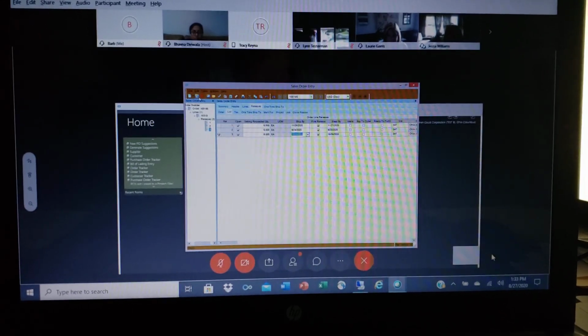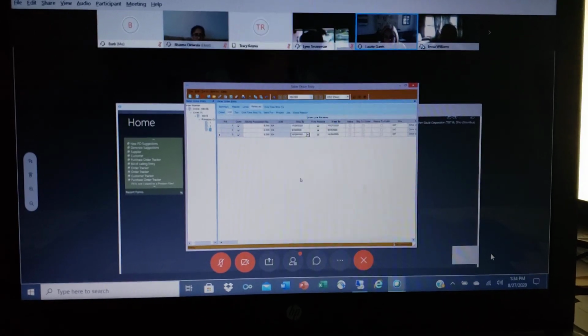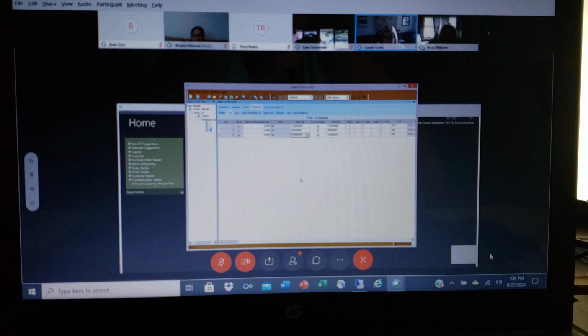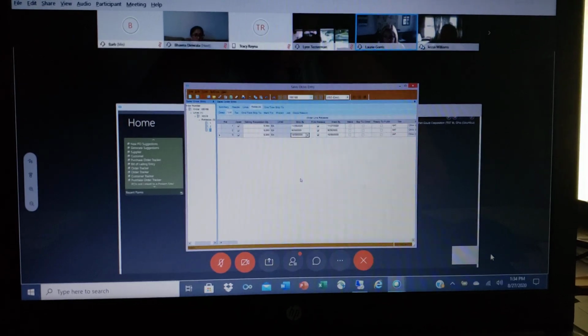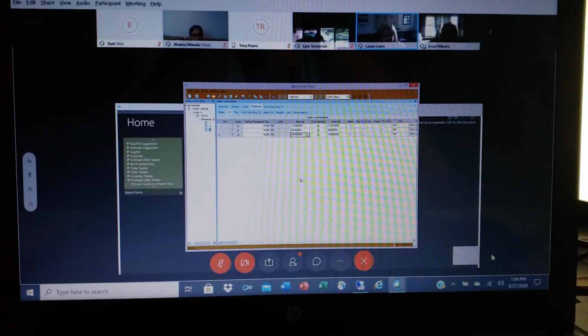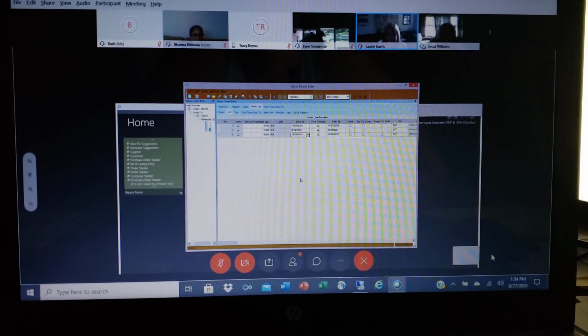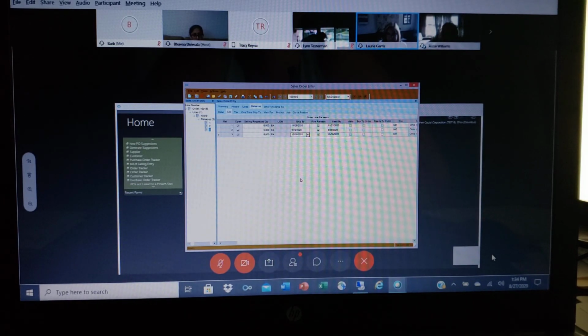Perfect. Okay. So just a little tidbit of information: a lot of times it's easier, once you know that your customer is going to take these in some sort of release fashion, if you want to push that first release to the end of the year, then it allows you more flexibility as you add releases in. Does that make sense? Yeah. Okay. Good job. Thank you. You're welcome. Thanks for sharing.